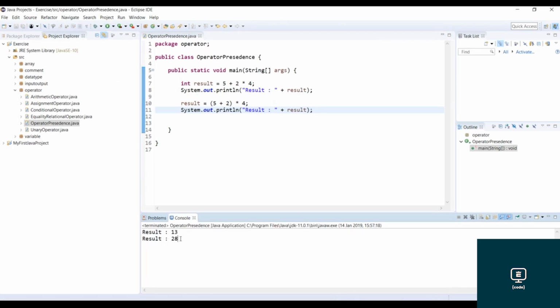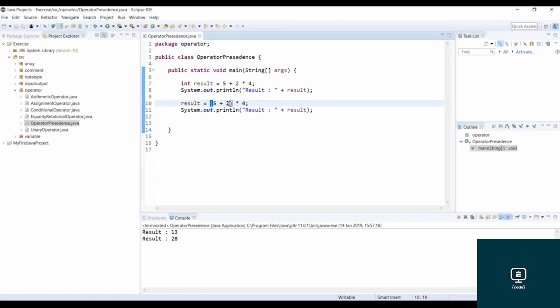Here the expression enclosed in parentheses is evaluated first, and then the multiplication is done. First, 5 plus 2 equals 7 is done, and then 7 is multiplied by 4, and the result equals 28. So let's do another example with the unary operator precedence.